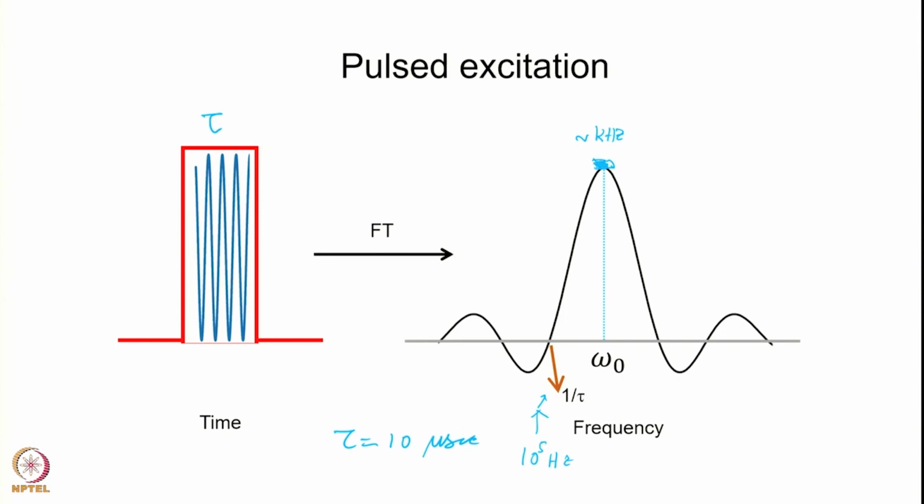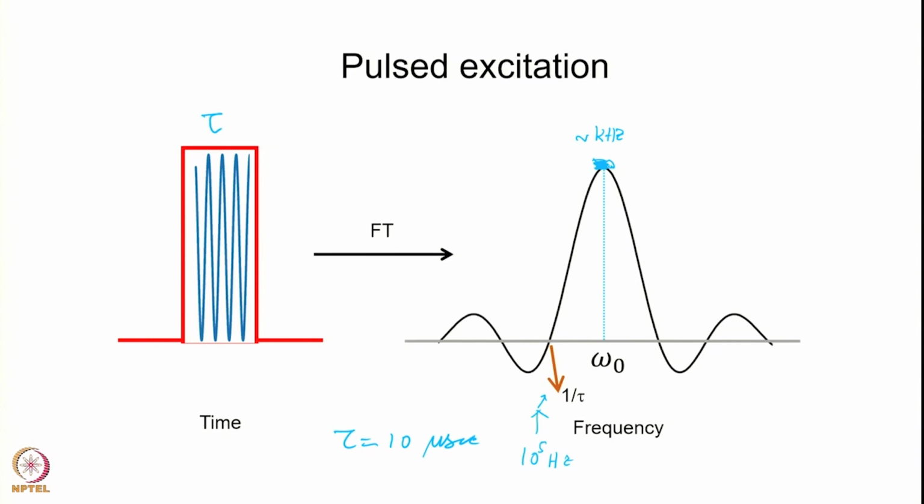But how do I select that? Do I need to select it? No. We will see that filtering is automatically done by the recording procedure. The detection procedure automatically provides that. So if I have this sort of a thing, these are called the filters, which will eliminate all the other frequencies. I have only a small range of frequencies present here, and this will give me the excitation of all the frequencies at the same time. Now, how much time did it take? It only took 10 microseconds. 10 microseconds has allowed me to excite all the frequencies.